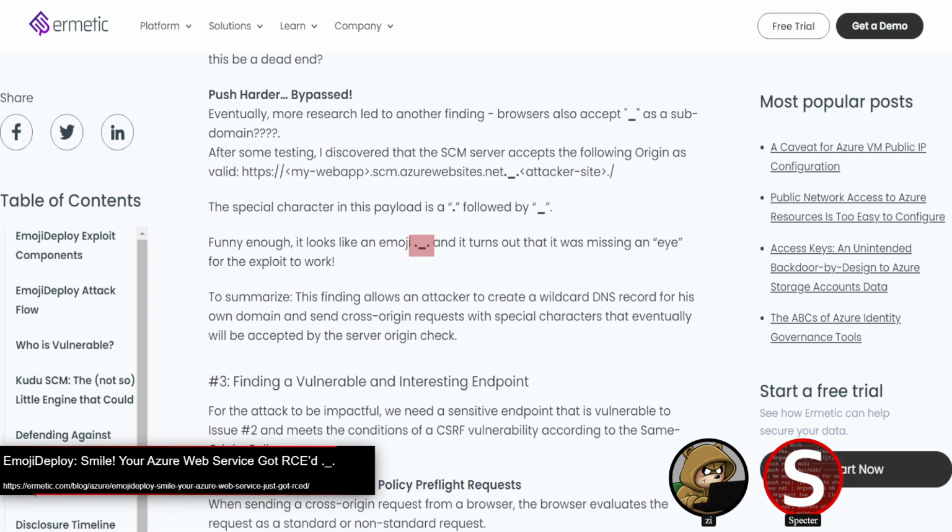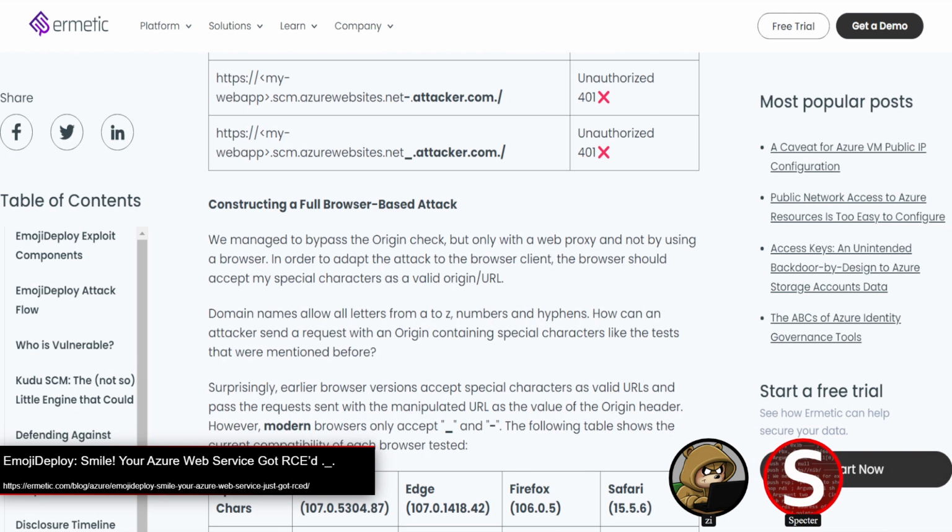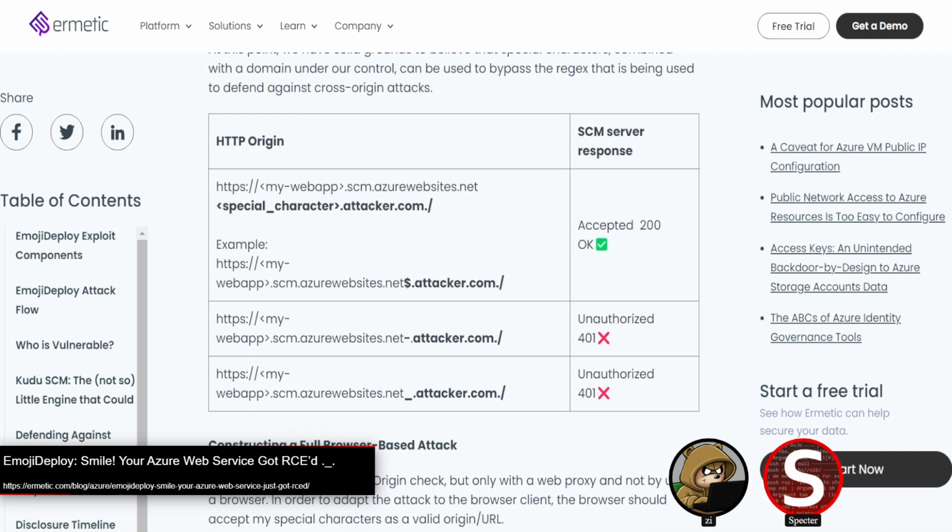I'm not totally sure why this works, to be honest. Because they say that dashes and underscores don't get them through. They have these other examples higher up where they get the 401 unauthorized, and they get that on the underscore dot, but not on the dot underscore dot. I don't know, I can't really speculate on why exactly that happens. There must be some weird quirk with the regex or whatever. But yeah, it's black box. They don't really know 100% either. So you're only left to speculate.